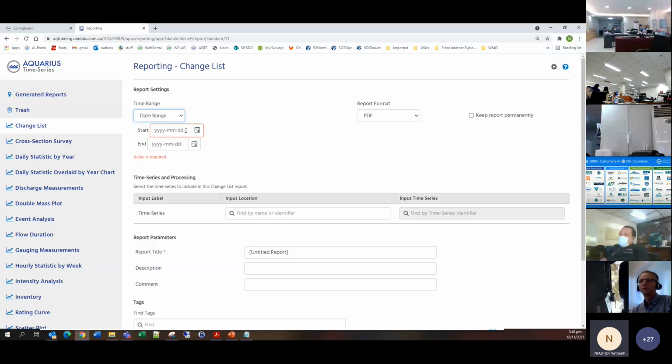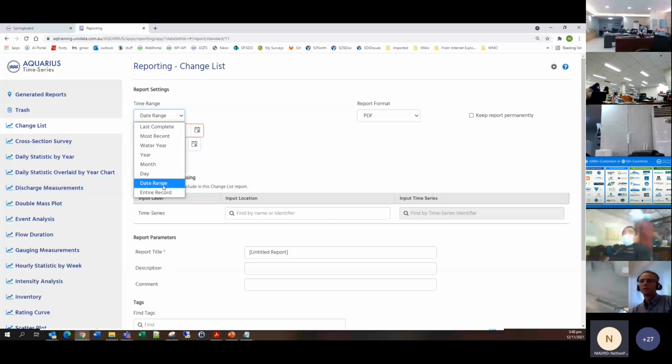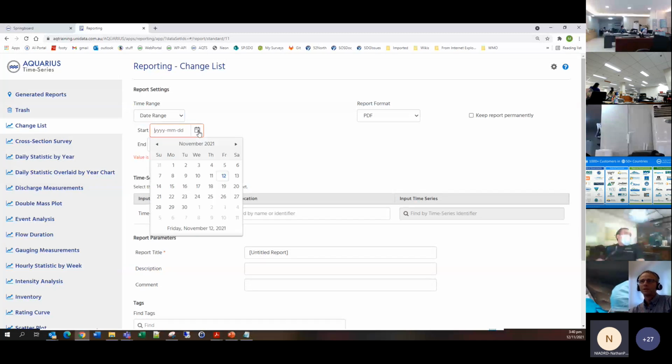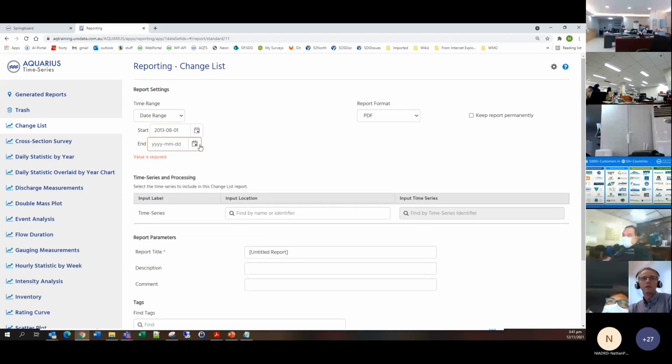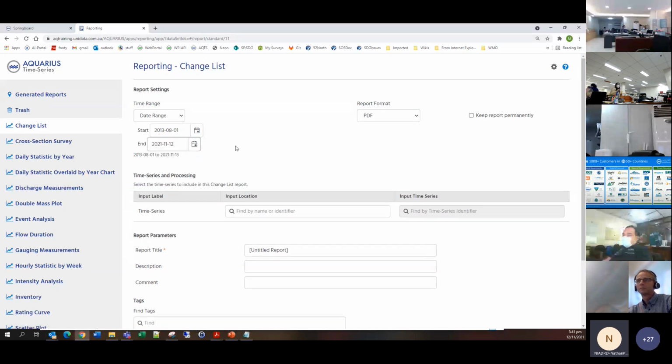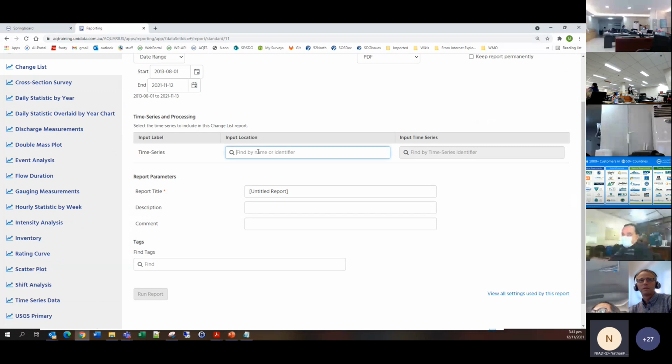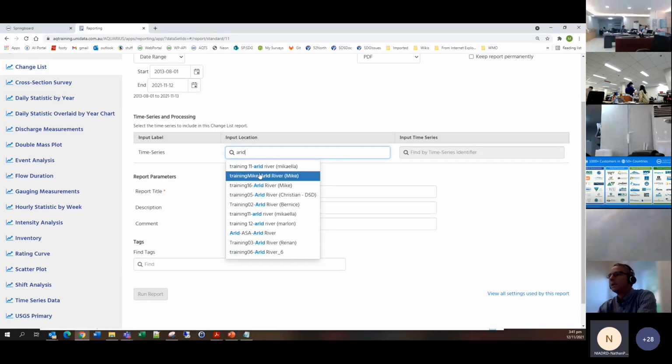But they have said we should set the date range. As per normal, you can put in a date range. They've said, let's do 2013, 1st of August, and then put today's date for the end date in. The time series that we want to use is Stage.working, but we've got to do the location, so Arid River Mike.